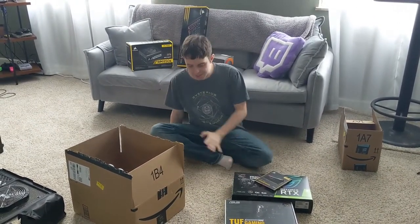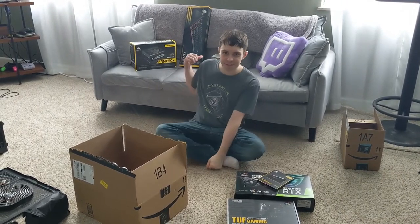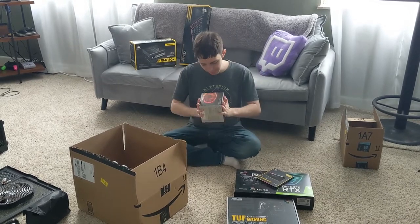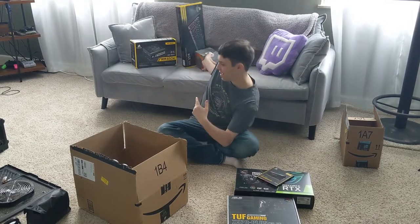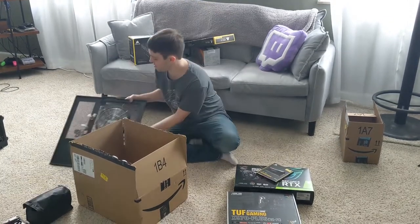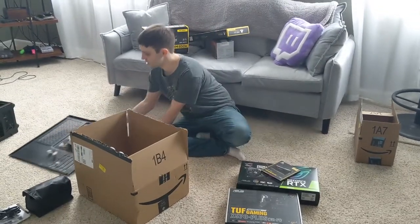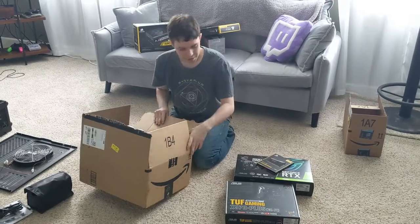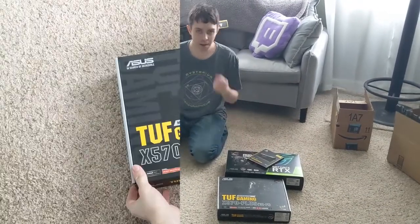Okay. So the only thing that doesn't light up is this. And well, obviously this, but actually this does light up because it's got a light up fan. So everything lights up. I think I'm gonna take this fan off the side of here so that way you can see the lights easier. I'm gonna get these opened up and then we'll start putting them in.